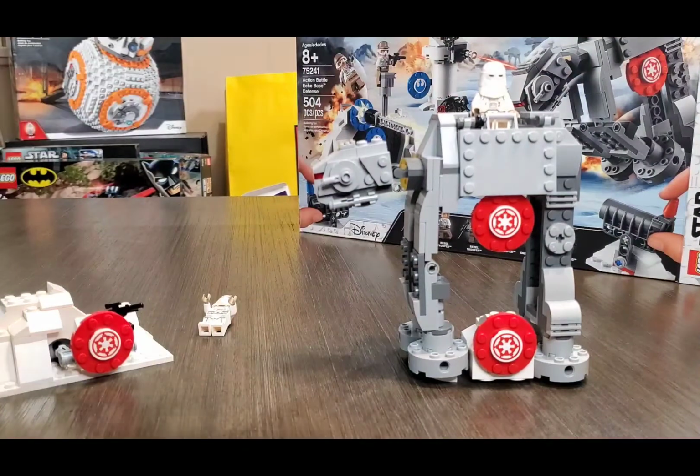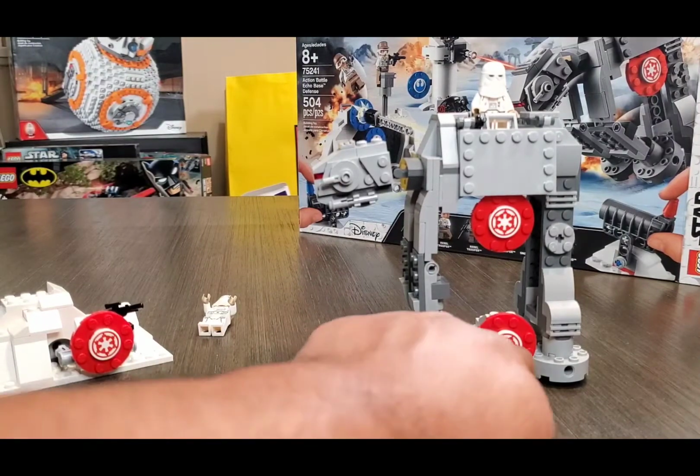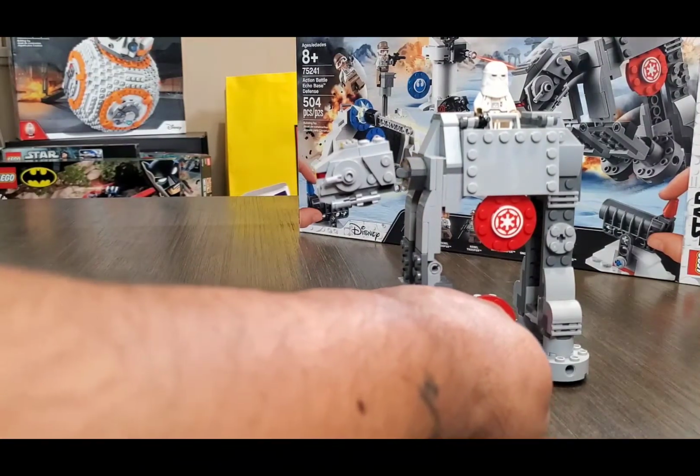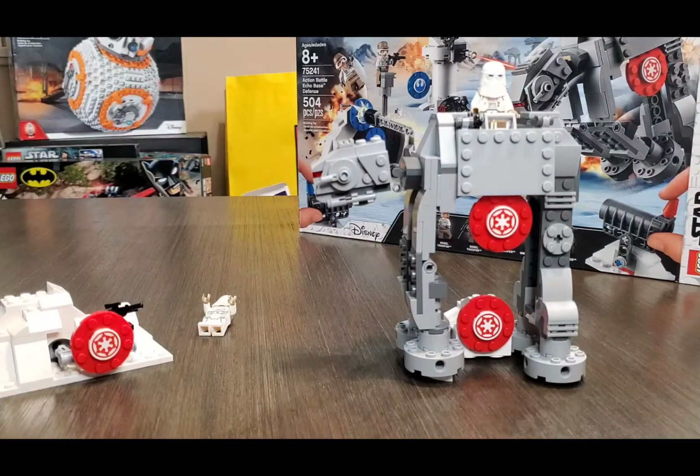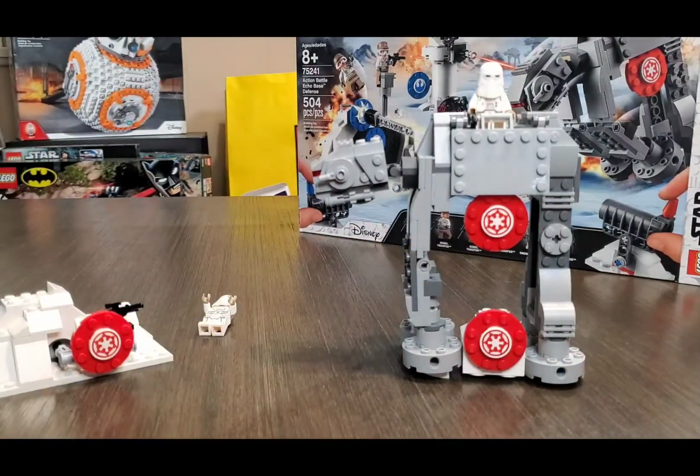So maybe you guys want to call it if you just take down the legs, and the legs might be a little more difficult because you've got to push this piece all the way to the back. If you want a little head start, you could push it all the way to the back and make sure you hit it on the first try and it'll come out. But, you know, let's make it a little difficult. We'll put it all the way to the front here and give it a shot. So here it goes. See if we can get it on the first shot.